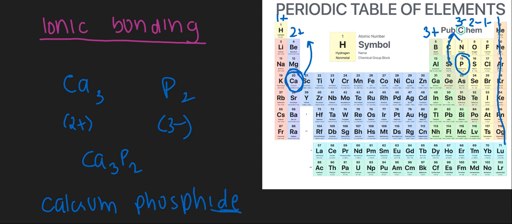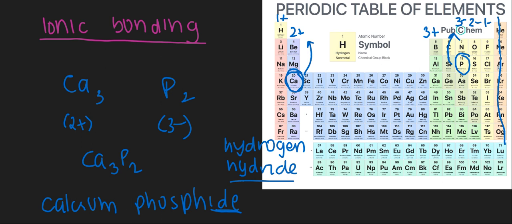And in order to know where to convert it to an "ide", just whatever makes sense. Like for example, hydrogen, that's kind of a weird one. But it's whatever makes sense. So that would be, sorry, my bad, hydroxide. So whatever just flows off the tongue. So that's the basics of ionic bonding.